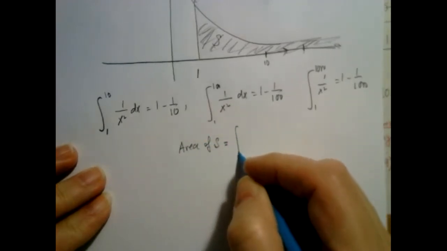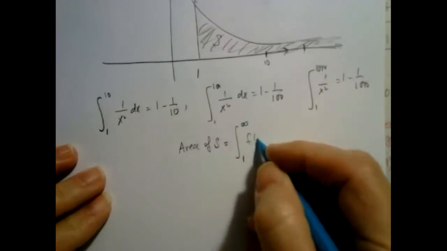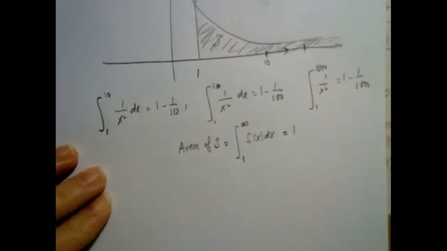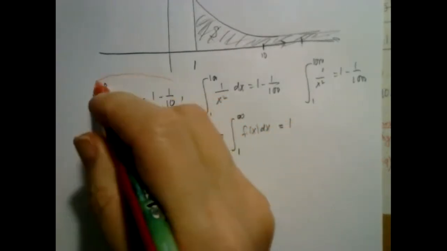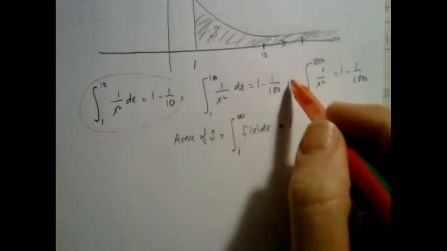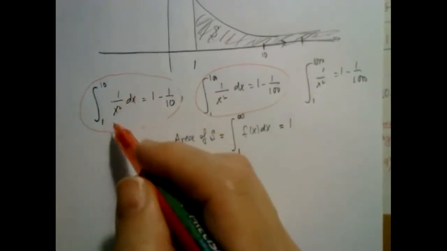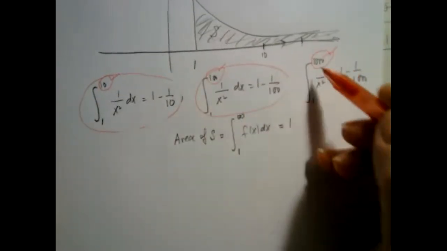that we are going to denote integral from 1 to infinity. So it's very reasonable to write that the area of S equals 1. And it's very reasonable to write integral from 1 to infinity. But as I mentioned yesterday, in this process, we actually repeated the same thing 3 times. So we computed the antiderivative of the same function. What we changed is the upper bound.